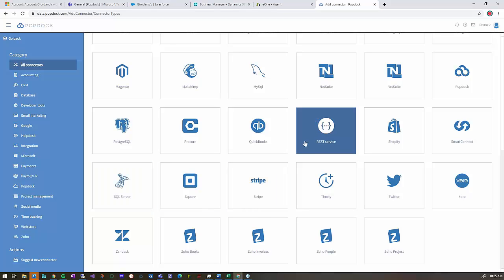And then the other really big one to point out is, while we have all these dedicated connectors, there's a whole lot of other ones that we don't have, but we've given you the capability of tapping into them. So as long as they have an API or a web service, without necessarily needing to be a developer, you're able to connect to a couple of pieces of information from there and get the data you need, all in one place to do your job.